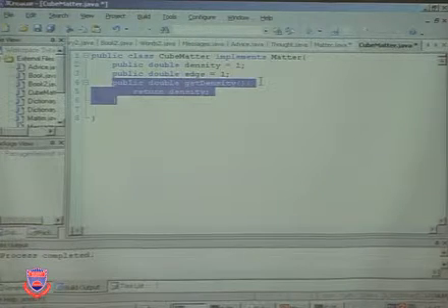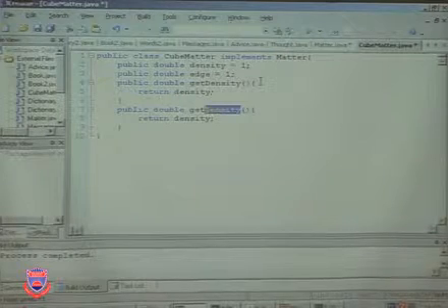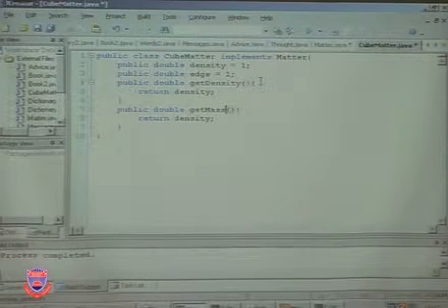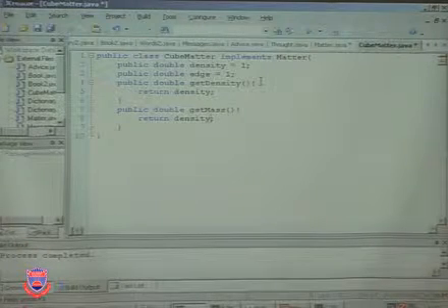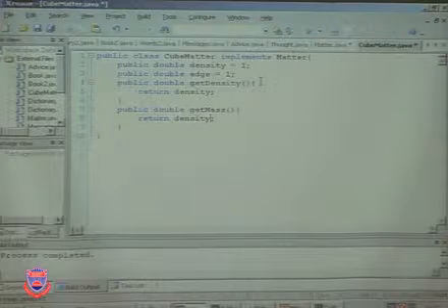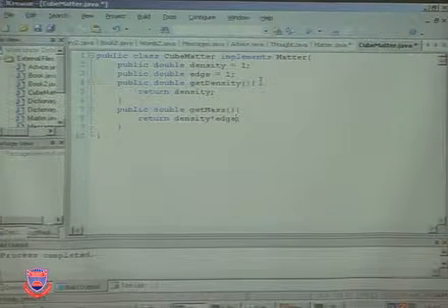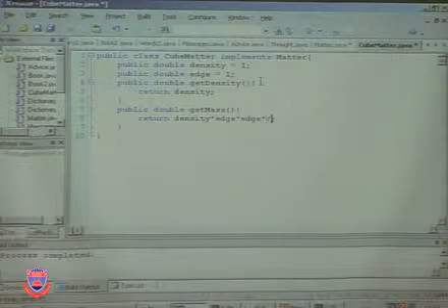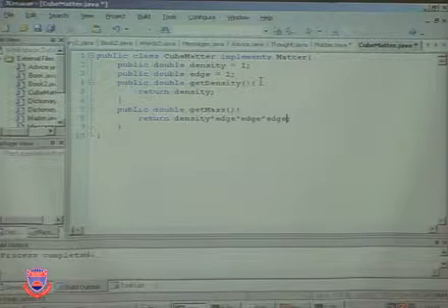I'll copy it, public double getMass. How am I going to get the mass? Density times volume, which is basically edge times edge times edge. So this is what is going to be returned by getMass.